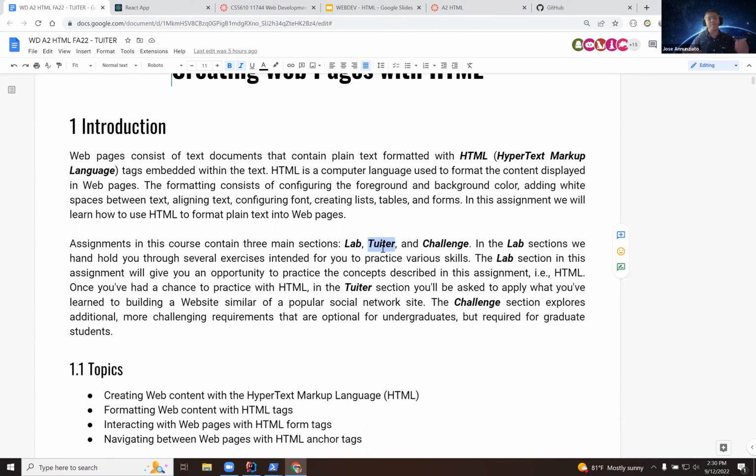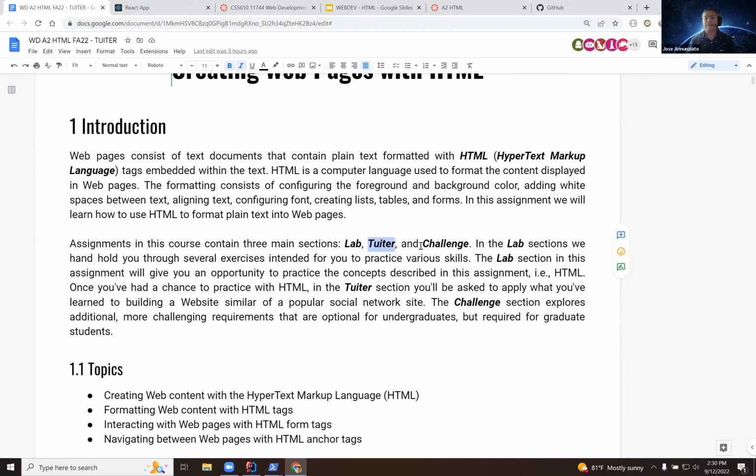But anyway, we're going to be using Twitter to practice applying what we learn in lab, which is in this document. You're going to apply what you learn in the lab and build Twitter on your own. Okay.